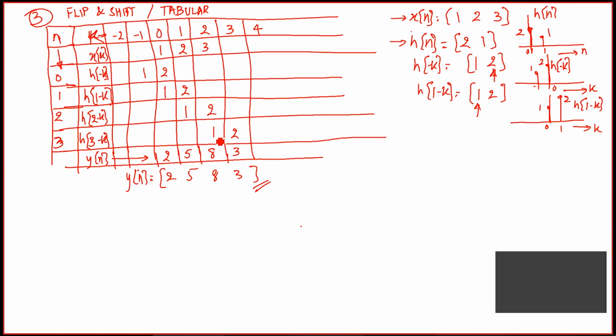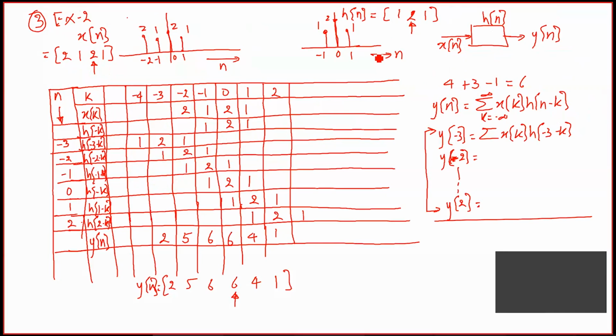So this was straightforward, with no speciality involved, and all these terms, x of n and h of n, were both right-sided, so nothing on the left-hand side. In the next example, we saw what happens if we have two-sided terms, where we have values on the negative side and positive side both for x of n and for h of n. How do we deal with this? Again we just make a table and fill in the values for x of k and h of minus k.